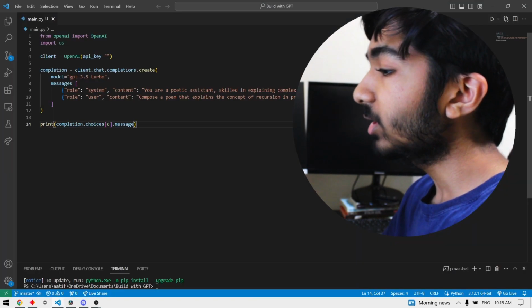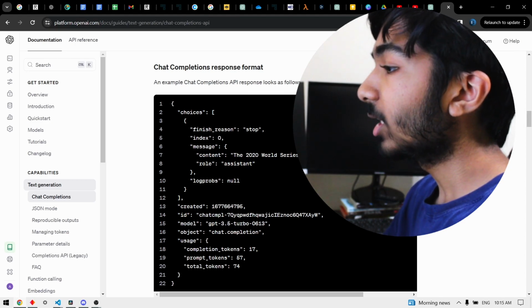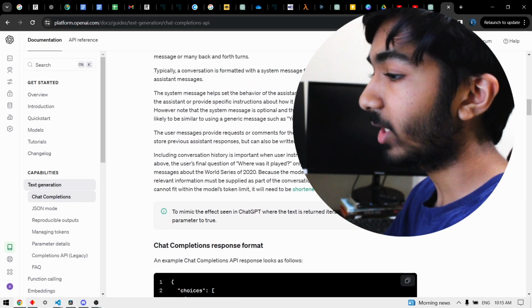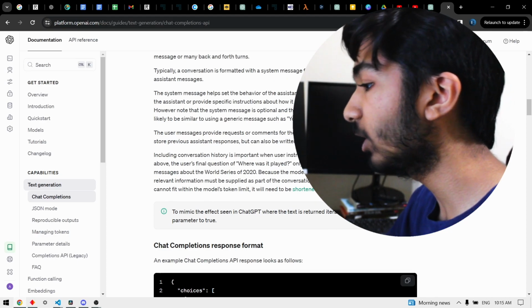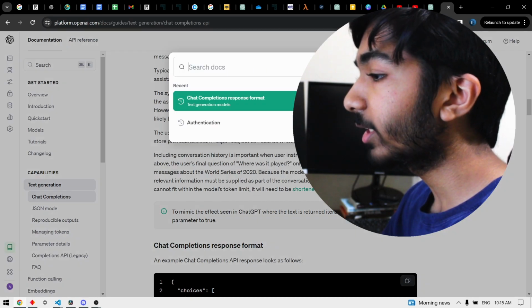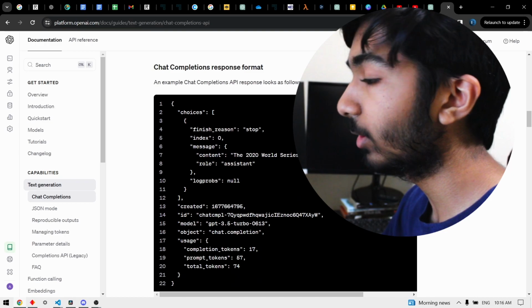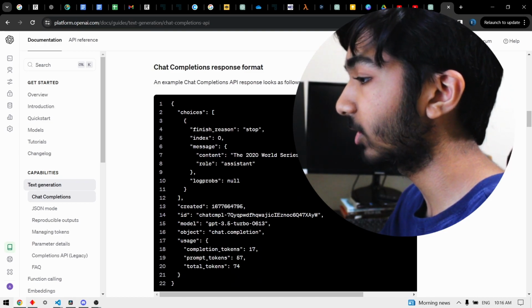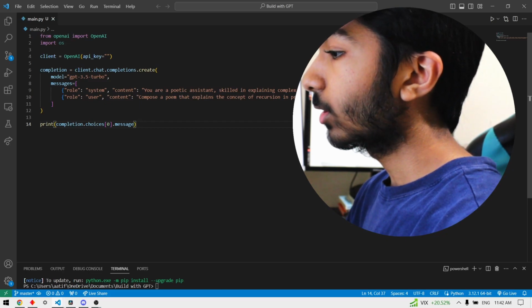So first of all, this is how we read documentation, and this is actually how we make an API request. If you're ever confused, if things are not working for you, maybe you're watching this in the future and things are updated, go over here, search for stuff, read it out and try to figure out how you need to update your code, what you could be doing wrong and how to fix it.